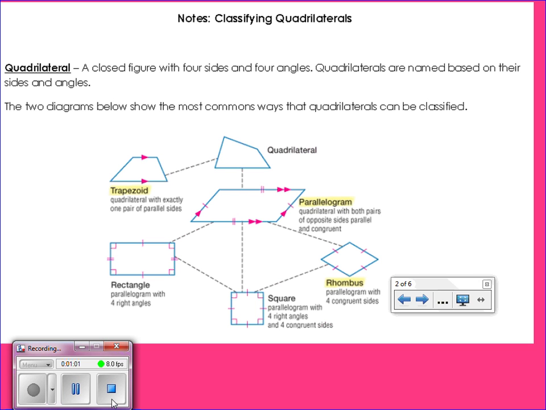So when you look next to the word quadrilateral there, it has this four-sided figure, but it kind of looks lopsided, and none of the angles are the same, and nothing's really parallel. It's just a four-sided random figure, right? Okay, so one of the things that branch off of this quadrilateral over here is, what's this word? Trapezoid. So the definition for a trapezoid is a quadrilateral with exactly one pair of parallel sides.